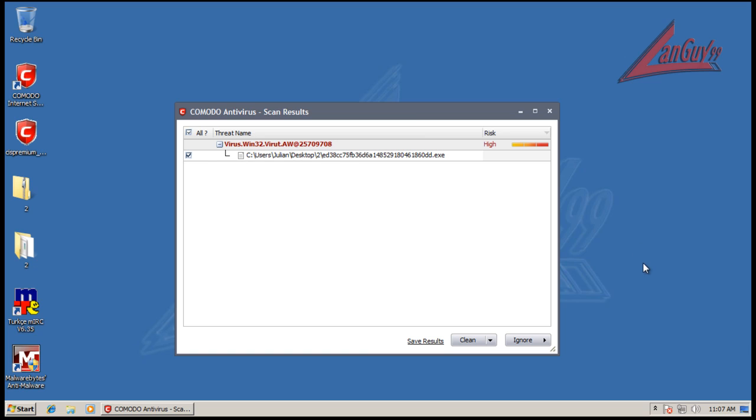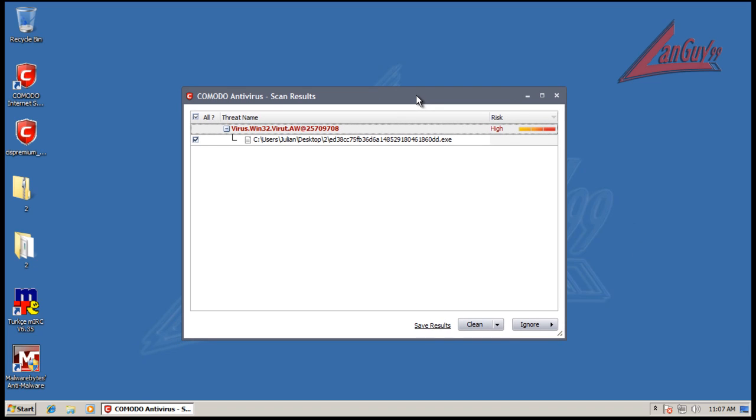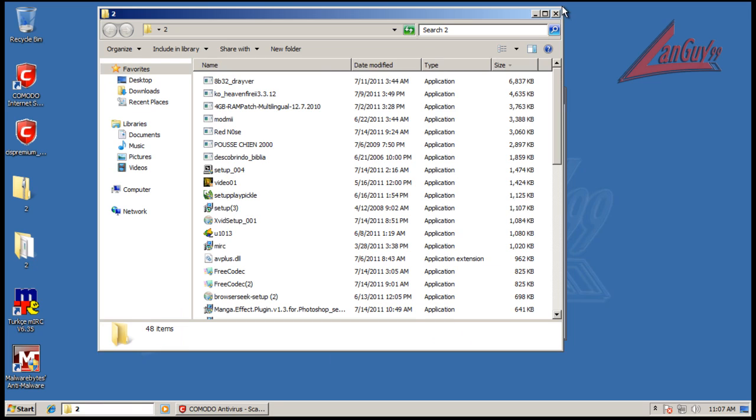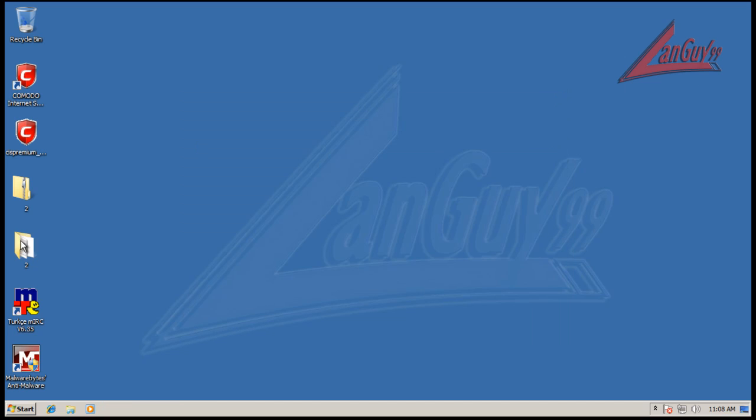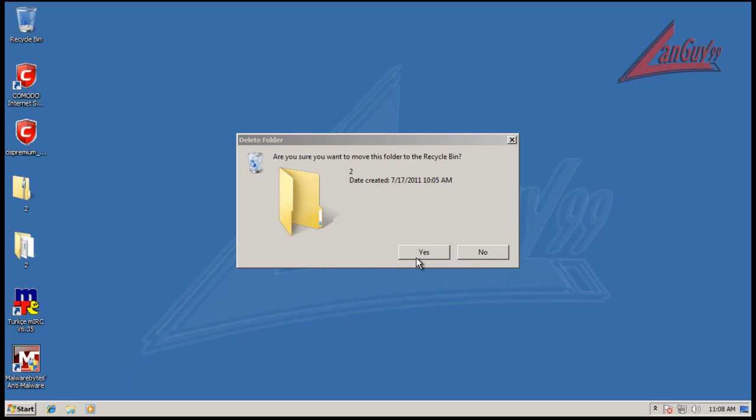Alright, guys, I'm back. Had some breakfast and also did a full scan with Comodo Internet Security, and it only found a virus, which is part of this folder, so I guess I can clean it. It's no big deal. I'm gonna delete that folder anyway. So then I'm going to do a scan with Malwarebytes to see if anything was left over. So I'll be back with the results from Malwarebytes in a second.